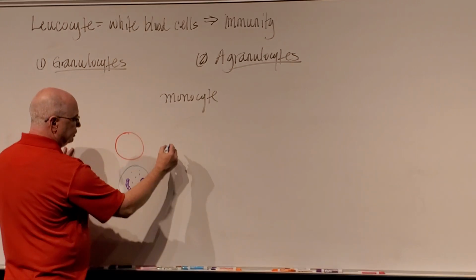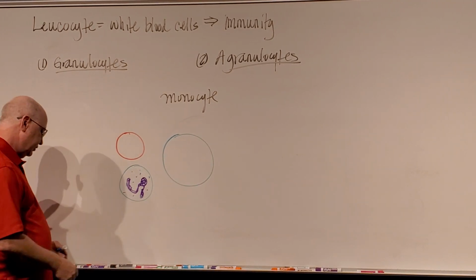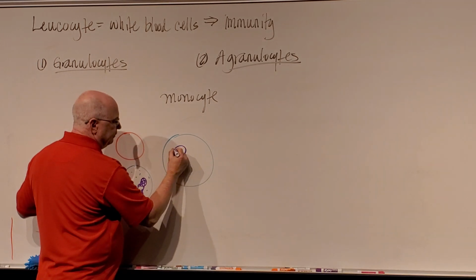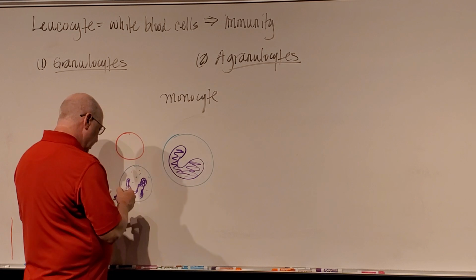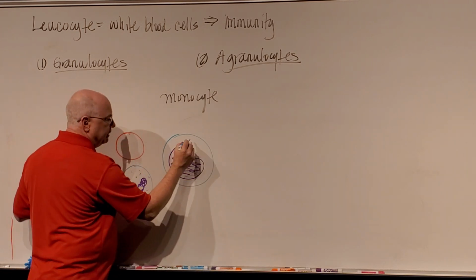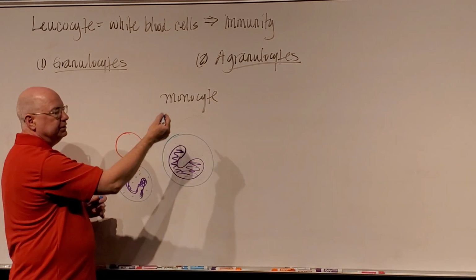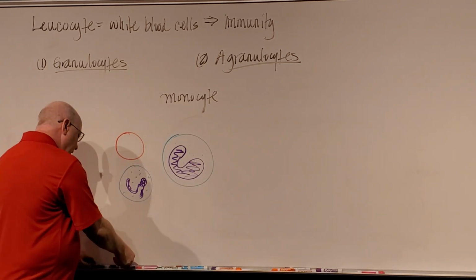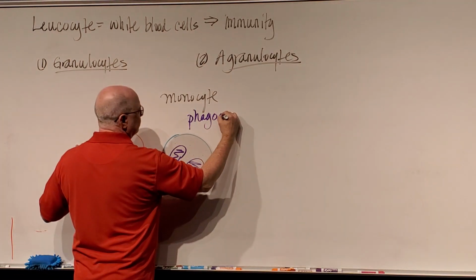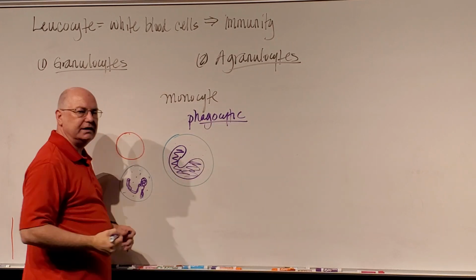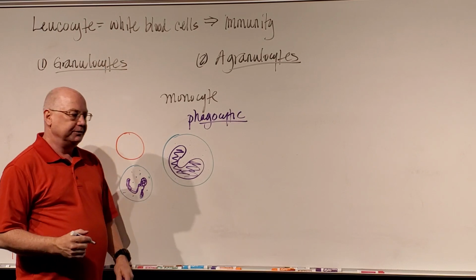Now if I were to draw a monocyte, it is much bigger than both of these. They're the largest of all the white blood cells. They usually have a C or U-shaped nucleus, and a very thick one at that. They actually have some little granules in their cytoplasm, but they're so tiny that they didn't show up on microscopes, so they got labeled as agranulocytes. Monocytes are highly phagocytic. They will attack anything that gets in their way. If it's a foreign cell, they gobble it up, okay?